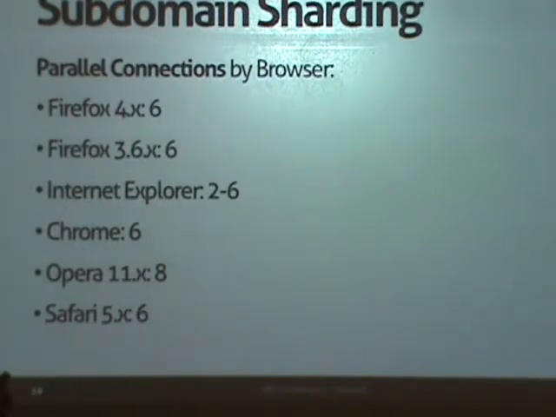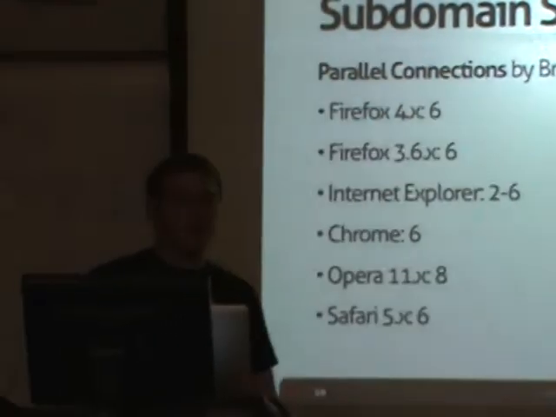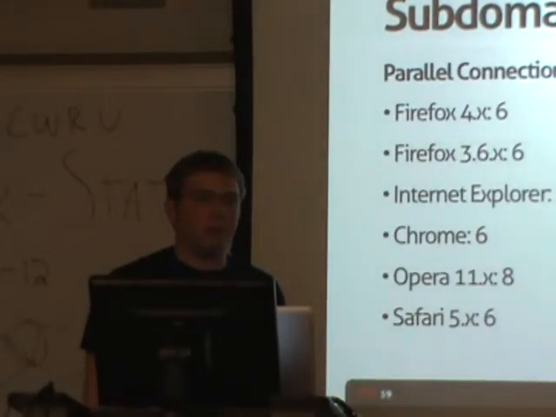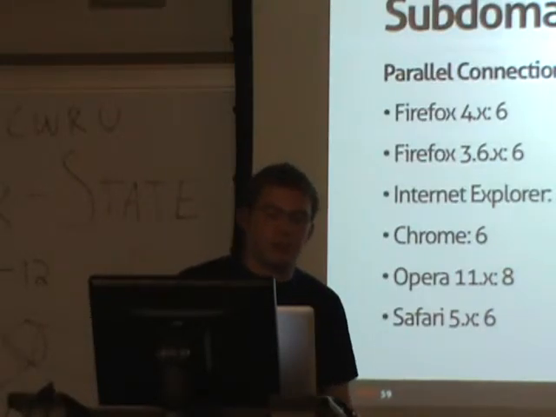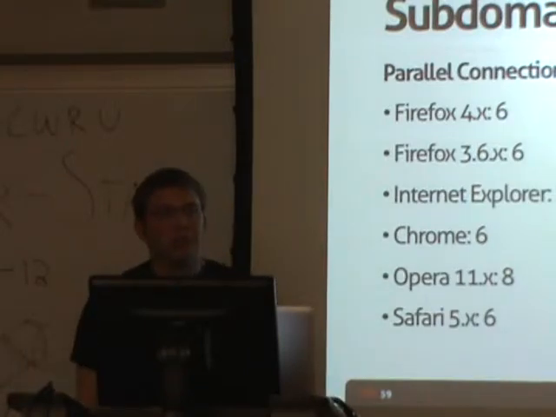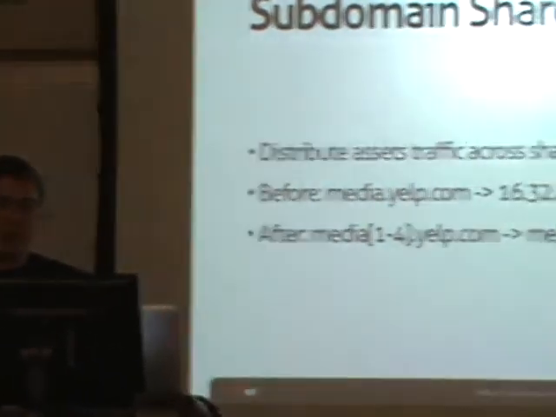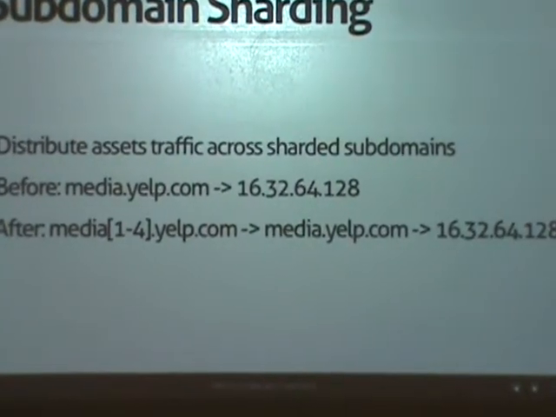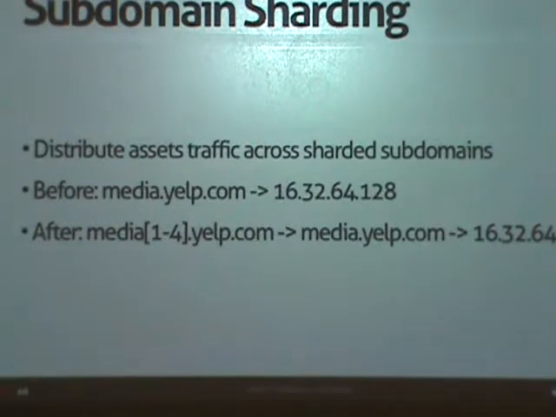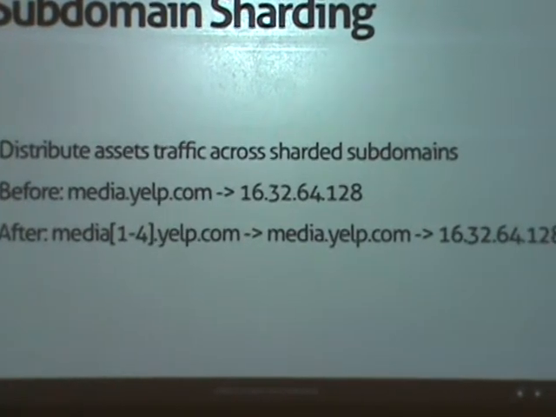So this is pretty good. This will get us quite a fair bit of the way. But most users at this point have a pretty big pipe going into their home, big enough anyway. And being able to do more HTTP connections in parallel, if you can handle it, is usually a benefit. So the idea here is essentially if you've got some subdomain that you use to store your assets, maybe we have media.yelp.com, essentially just CNAME a whole bunch of other host names to that one.